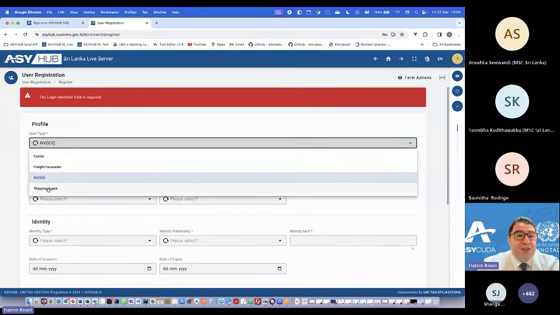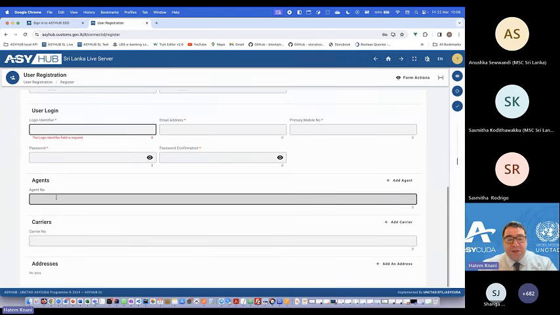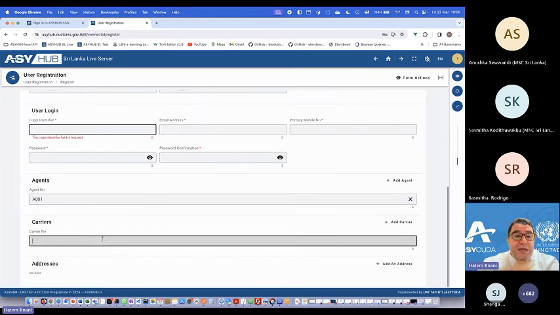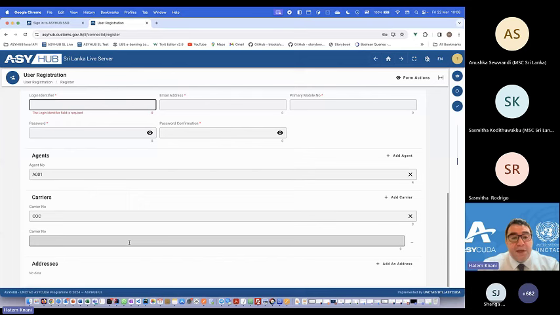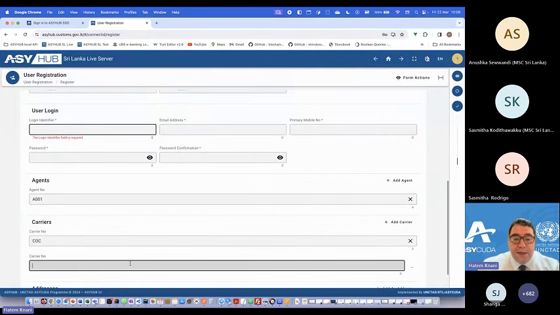Sorry. Then for shipping agent, it's slightly different. For shipping agents, you need to put an agent code here, for example, let's say A01 as an example. And you can put here all the carriers for which you are working, okay? The codes for the carriers this shipping agent works for can be multiple. A shipping agent may work for multiple carriers, for Maersk, for Costco, etc. You can delete this one, add another one, and so on. That's the difference between a shipping agent and freight forwarders.